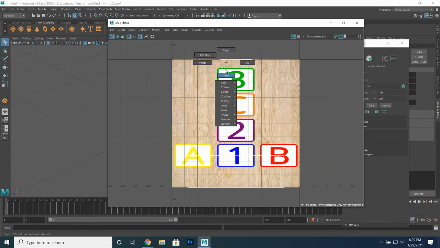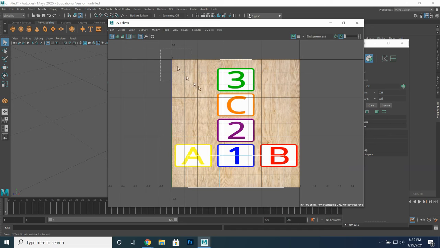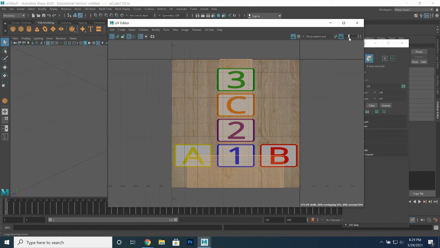So I'm going to switch to face view. I'm going to drag a box around everything so it highlights, and it's really difficult to see. So I'm actually going to come up here to the top, and I'm going to turn that down a little bit so I can fade out that picture in the background and see the actual images better.